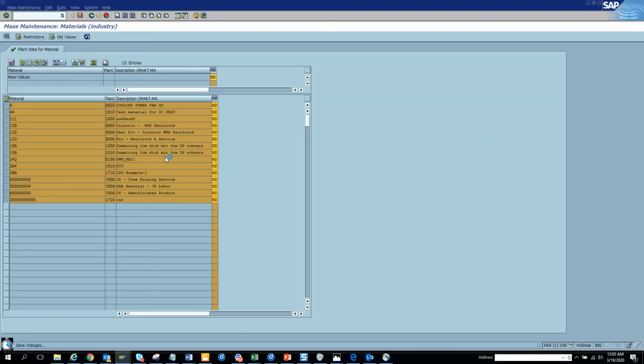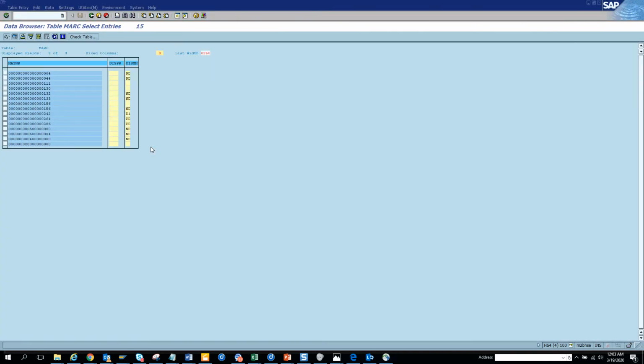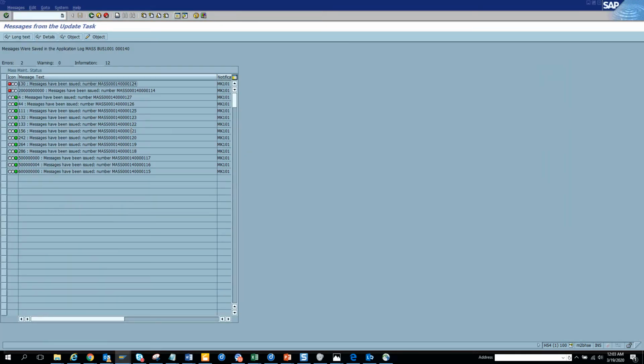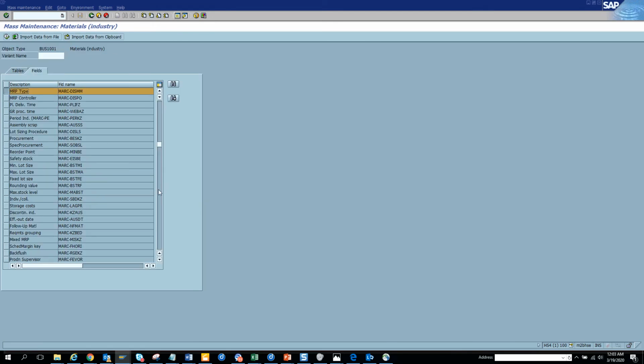Try to save. Now if the validation passes, so if you see, some of them did, some of them did not. So now we'll see some of them changed to ND. So this shows one of these fields that got changed in MARC. Let's see the last table which we want to play with. We'll hit the back button now, and we can go around and see any other fields. Yeah, probably we want to do MBEW. Okay, so let's go to MBEW, and probably we can change the valuation class somewhere.